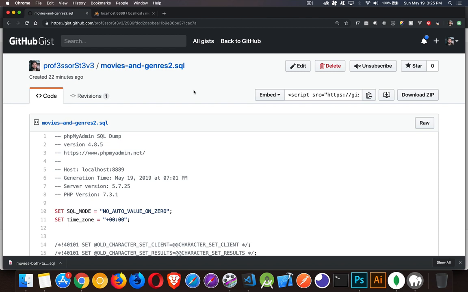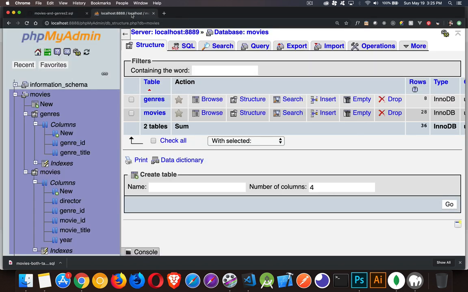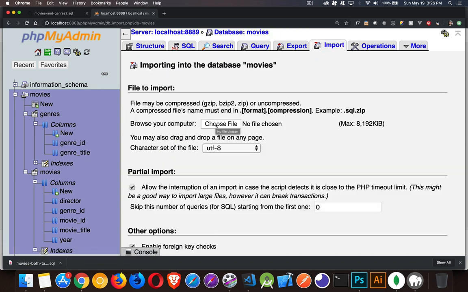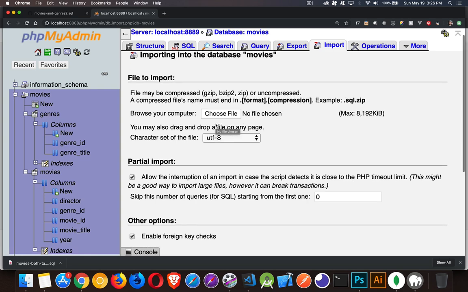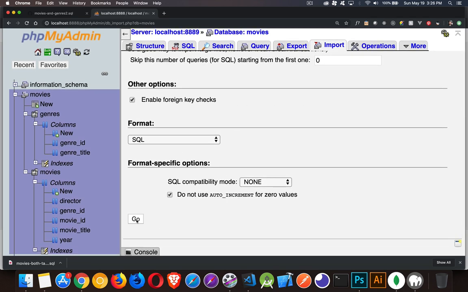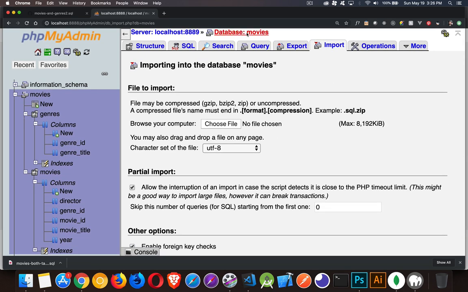Just if you want to have the most up-to-date version of what I'm going to be working with, feel free to download this. I'll put the link to this in the description for you. If you don't want to update it, that's fine. I've only added about four rows down at the bottom of the table. Okay. Inside of here, once you've got a database called Movies, you can go into that database, click the Import tab, click Choose File, select the SQL file that you downloaded from GitHub, and click the Go button, and that will give you the latest data.